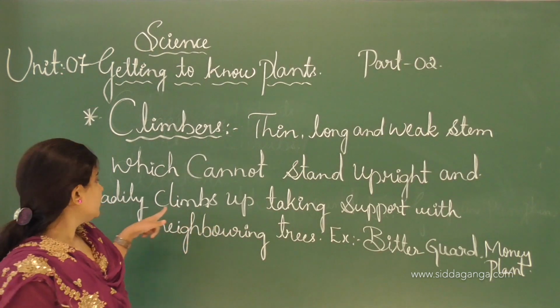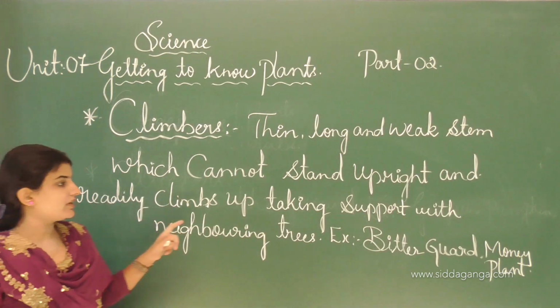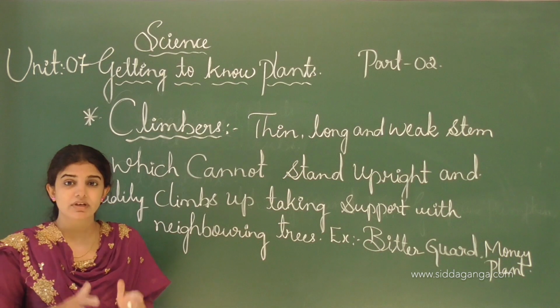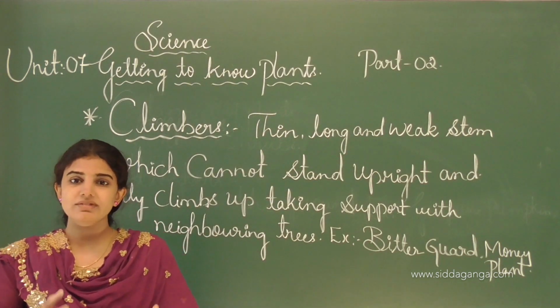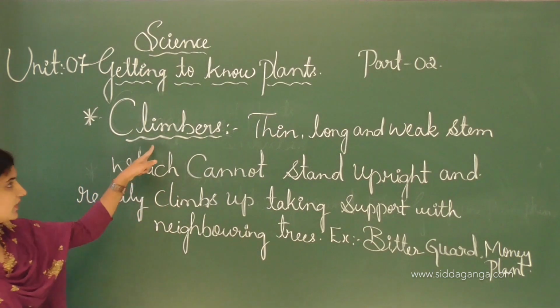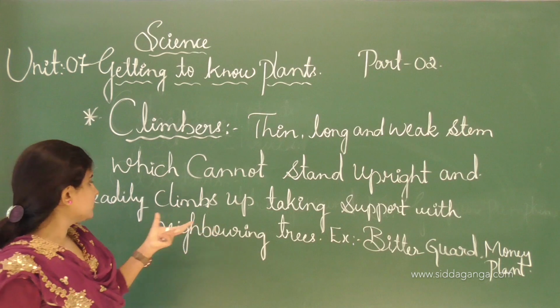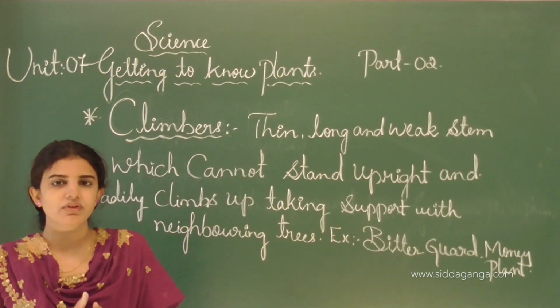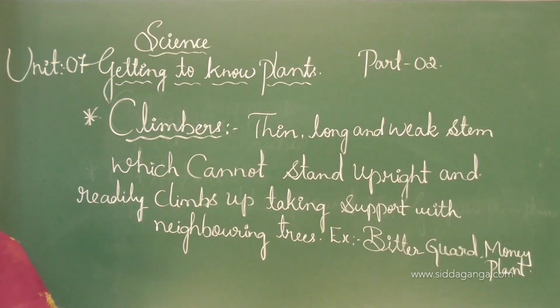See here, it will readily climb up by taking the support of the neighboring plant, whereas the creepers spread over the ground, and that is why it is a creeper. A climber climbs up by taking support, so that is why the name climbers is given to these plants. See, next we shall move on to the activity.